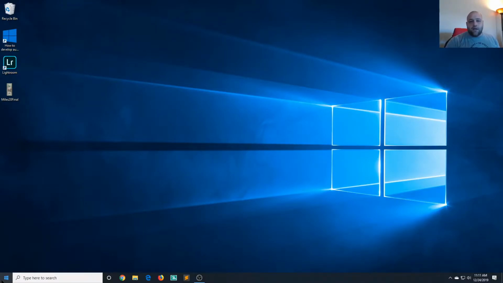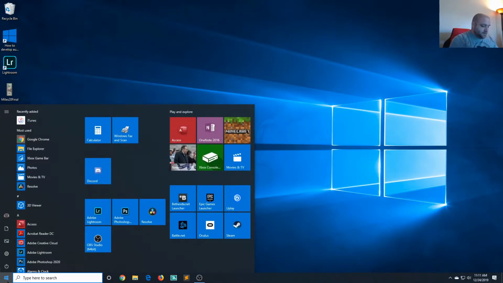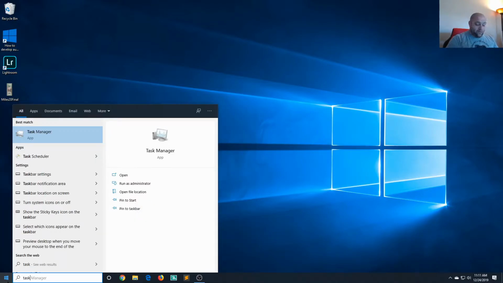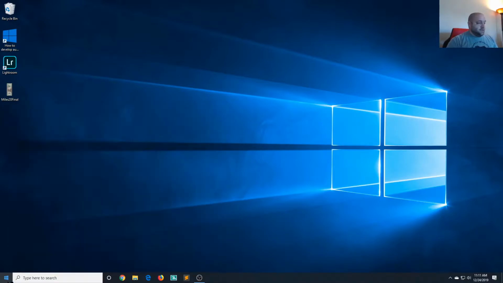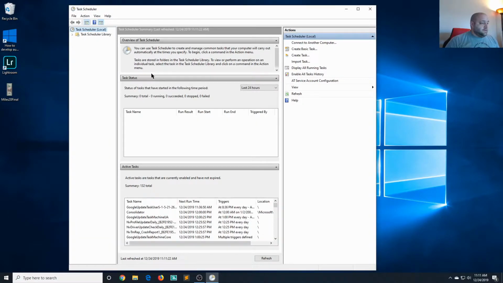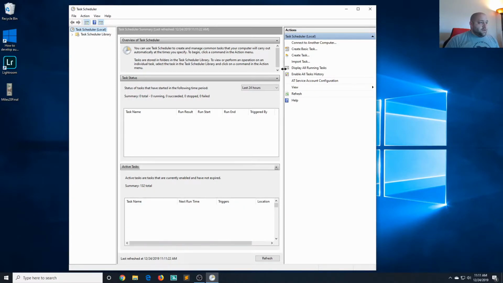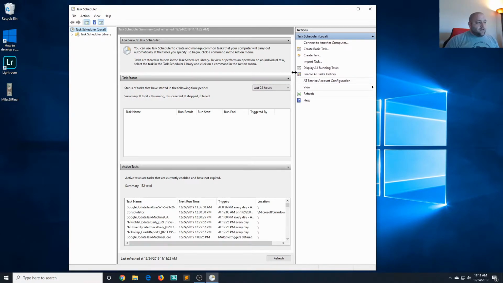Today I'm going to show you how to create a scheduled task. So let's get started. You go to Start, you can go to the Control Panel, or with Windows 10 or Windows 8, you can just hit Search, Task Scheduler, and here we go. So the basics of Task Scheduler is you're taking an application and you're running it on a schedule. That schedule can be anything you want.